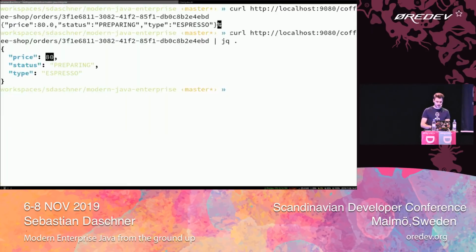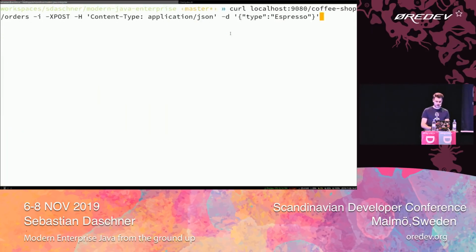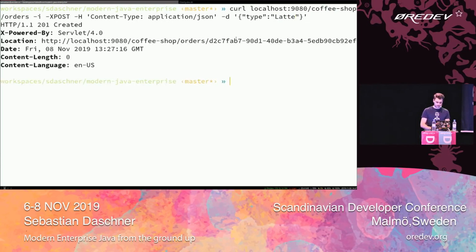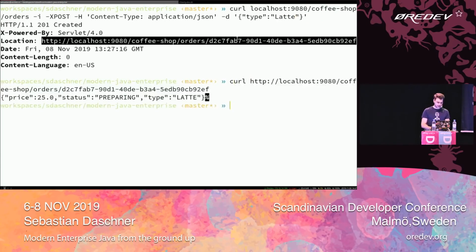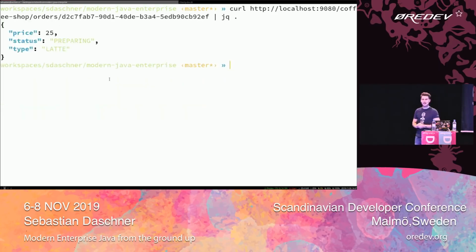And then again, you saw the configuration will also reload, so we can do this. And let's now order some latte in the newly deployed application, and the latte should, yes, now be 25 krona. That's a little bit more reasonable. Okay, then we get our reasonably priced latte once we reload that, right? So that is a feature to show MicroProfile config on a programmatic approach.